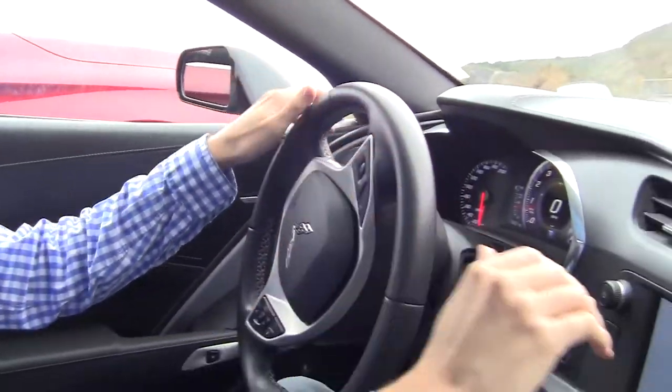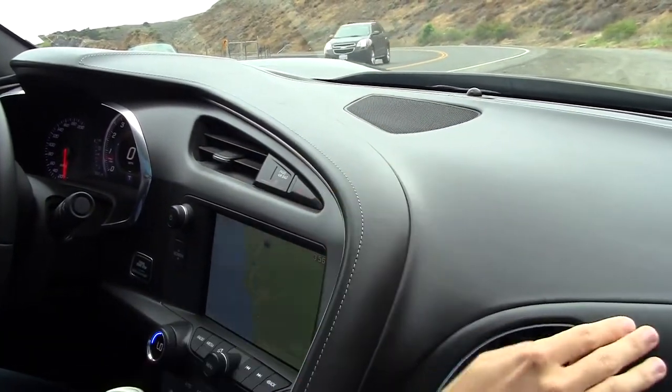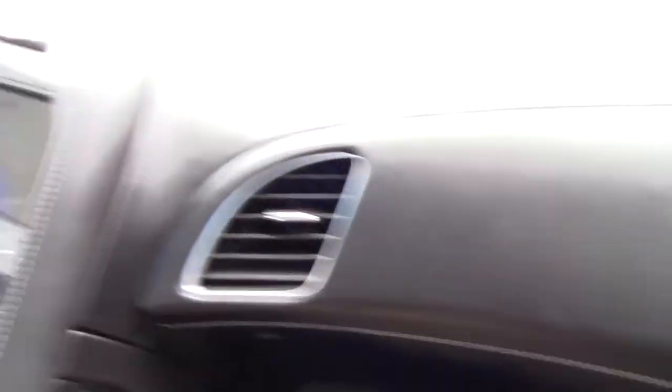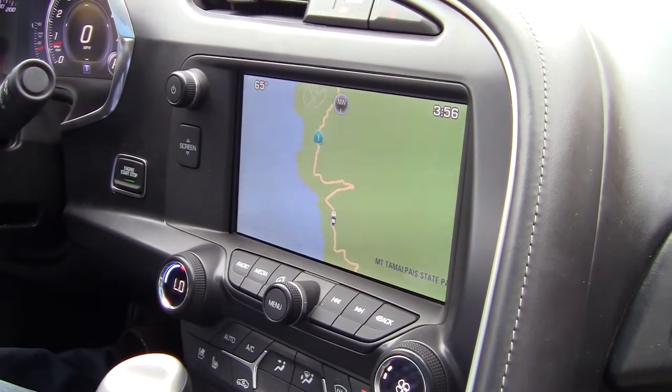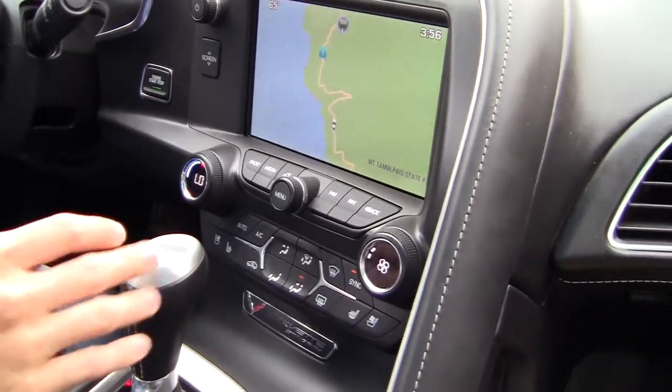Alright, inside. Thank God they finally updated the Corvette to meet the standard of what a Corvette should be like. Great interior — the whole entire dashboard is covered in stitched leather. We have nice trim, aluminum, metal, nice buttons, heat and cooling seats for the passenger with their own air control. Both sound systems will literally blow you out of the car. Great navigation screen system — the new system, very responsive. We have air controls right there. Corvette Stingray logo, push-to-start, keyless entry.